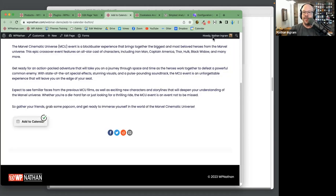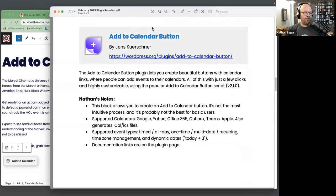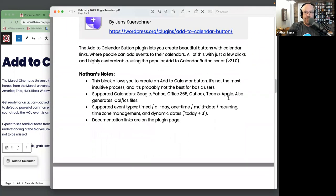If you don't need a full event calendar but still want an 'Add to Calendar' button somewhere, this is really easy to use. Christine asks if it can send an RSVP — no, this only allows a user to add the event data to their calendar. For signups, there's another plugin in this roundup for that. This is great for things like an annual festival website or a company that hosts a quarterly event and has a blog post about it. Add to Calendar Button is by Jens — it's a block, and very easy to set up.